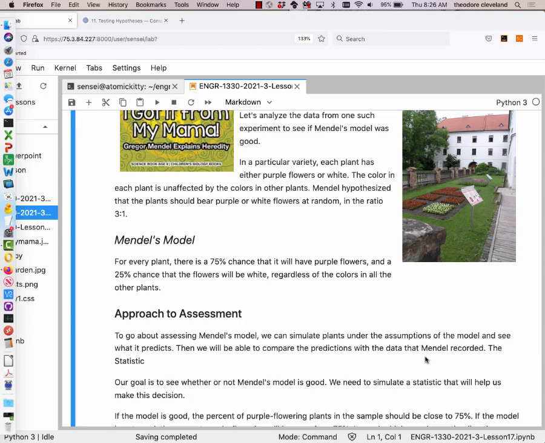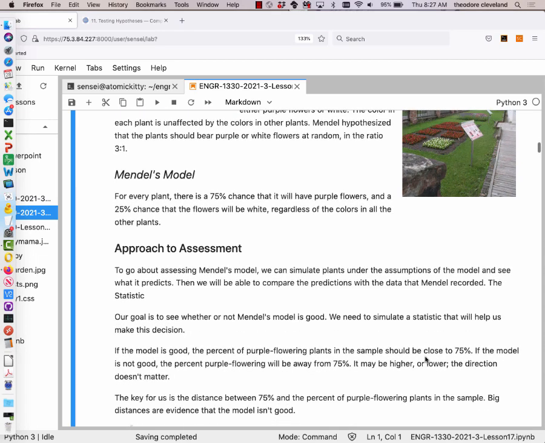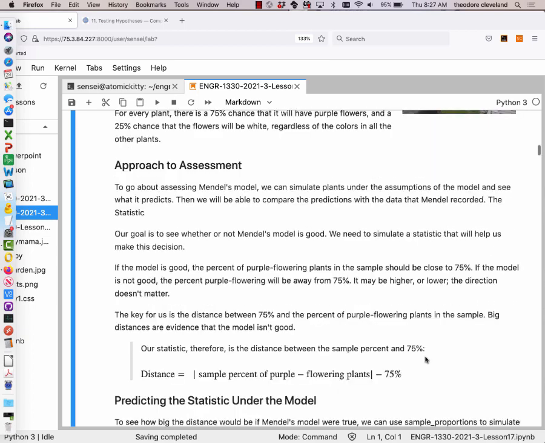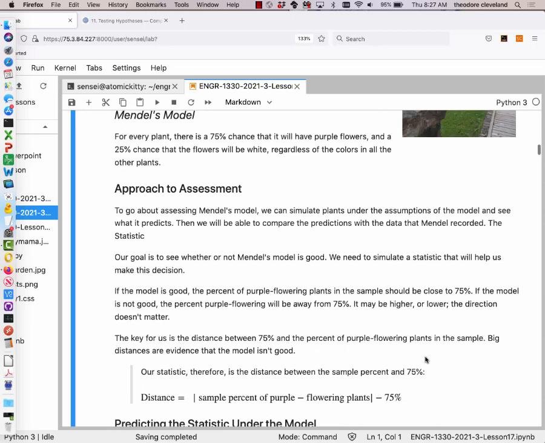And he hypothesized that the plants should produce purple and white at roughly a ratio of 3-to-1. Now that's giving him a lot of credit. There's no way he hypothesized that up front. He watched it through 8 or 10 seasons and noticed that, yeah, I get about 3 times as many purples as I do whites. And then he got into mathematics, because when you're stuck alone in an Austrian monastery with nothing but Benedictine and brandy to live on during the winter months, your mind kind of wanders. He could only do Gregorian chants for so long, so he had to think of something else.